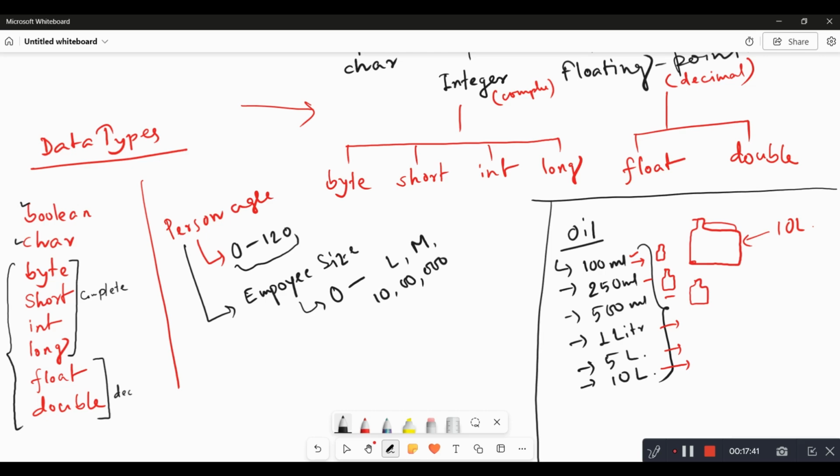So this is the number of employees for a particular company. So definitely now you can understand the difference between this particular number and this number. Now tomorrow I want to store a mobile number, right? I want to store a mobile number. Now you know that a mobile number comes with 10 digits, right?